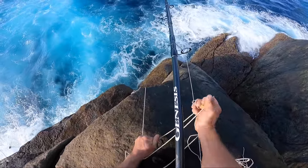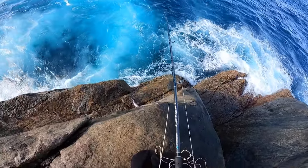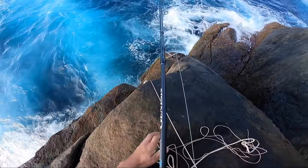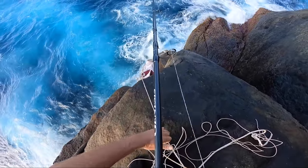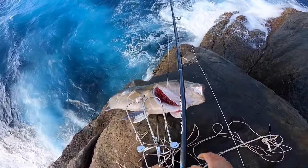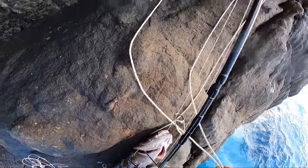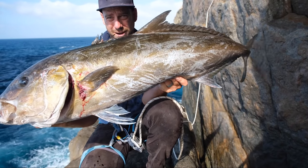Got him over the undercut. Oh, I'm making a mess. Far out, listen to the grunting. What a mission that was. But I am so rooted right now.